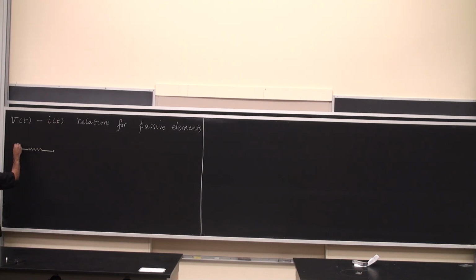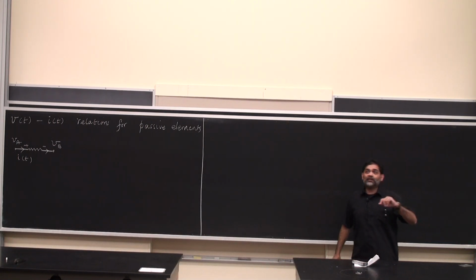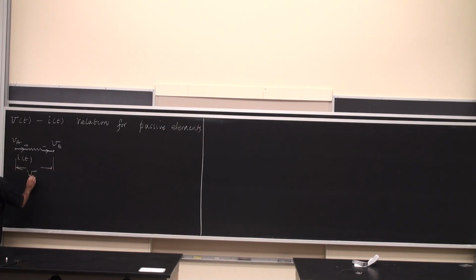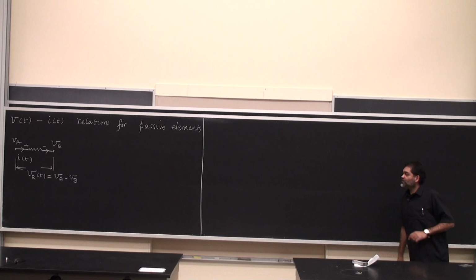We had the voltage difference. Let's call this VA, VB, plus or minus. This is a passive element, so the passive sign convention: I of t, the current comes from the source and passes through the terminal with a higher potential, and then passes out through the terminal with a lower potential. The potential difference VR is VA minus VB. This is typically called a potential drop, because the current is flowing from the plus to the negative terminal, so there is a drop in the potential as the current flows through the element.